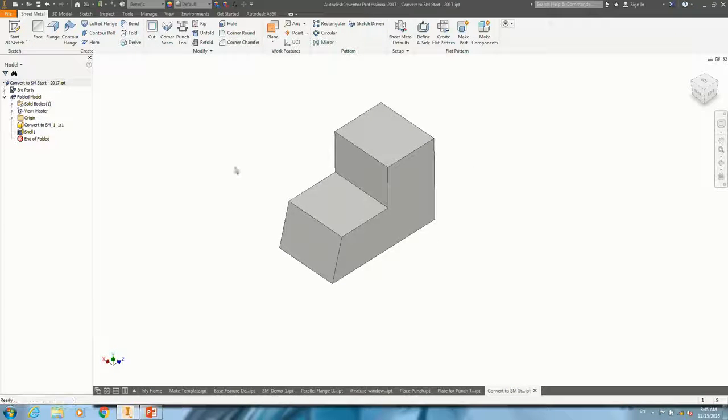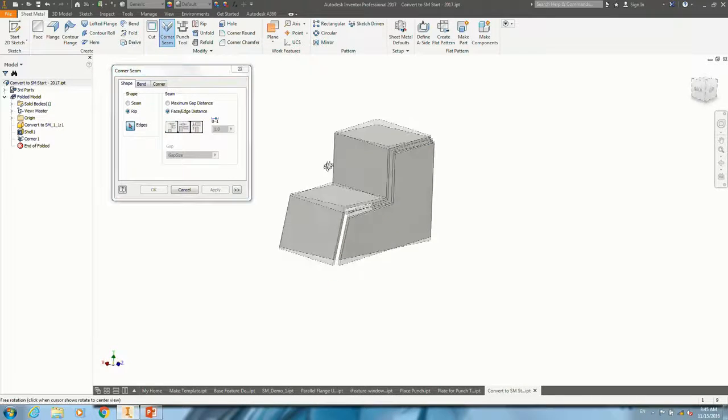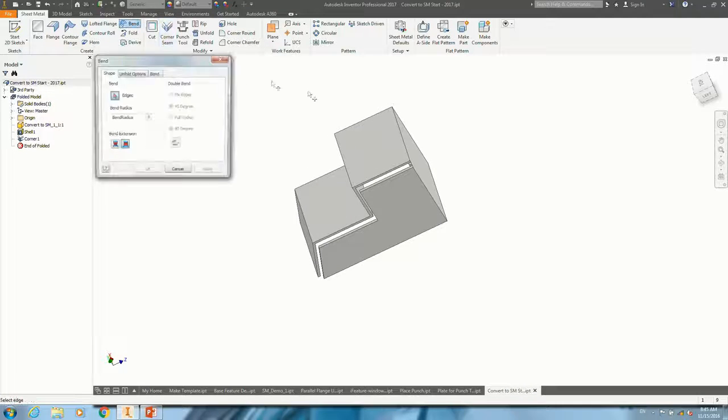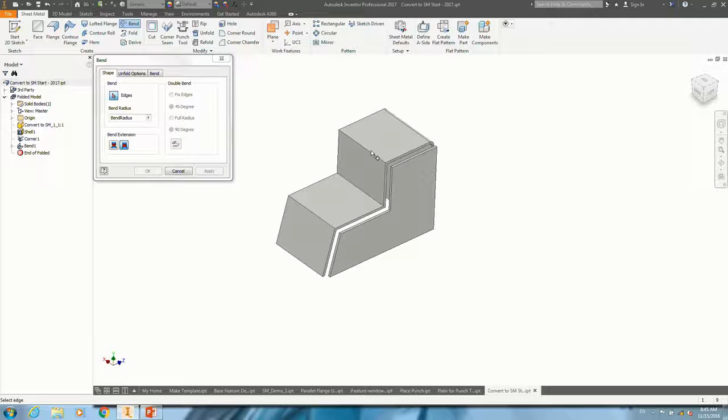So next, to make the demo simple, I just say I want to create some openings, create a rip for these edges. And then go to bend, to make it a sheet metal part.